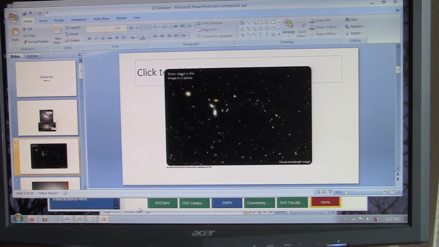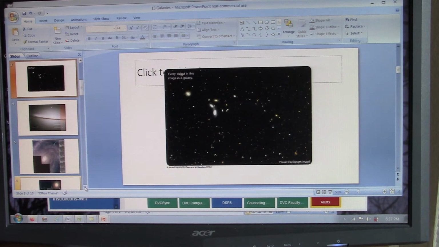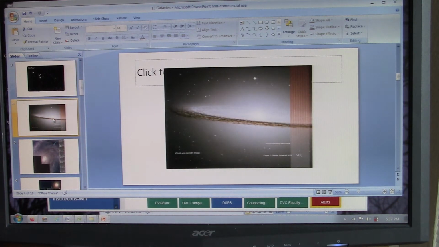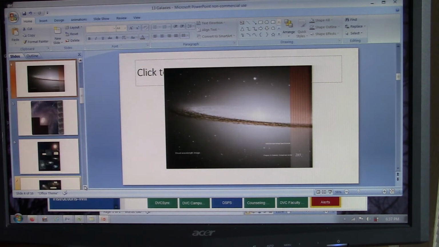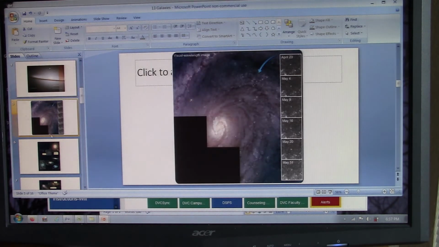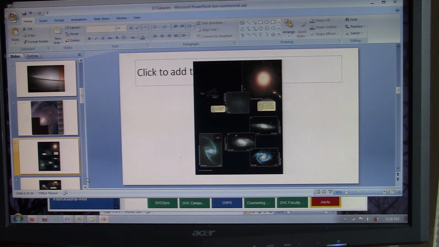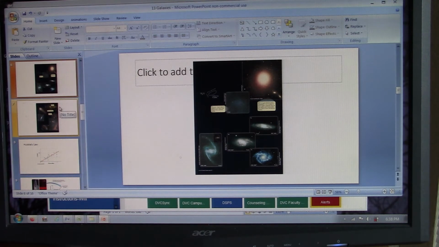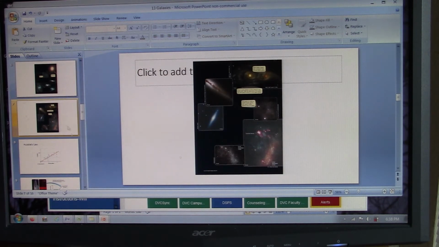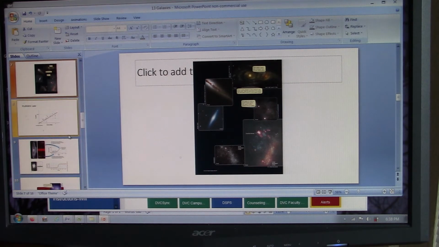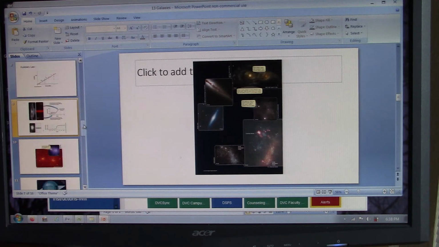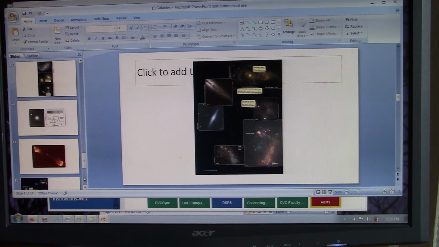So let me go through these. I encourage you to go to the NASA website and look at galaxies. Here's a beautiful one. I think that's the Sombrero Galaxy? I'm not sure. But here you can see gas and dust along the edge. It has a beautiful nucleus at the center. And just more examples. All right, look at the videos. It has a good simulation of what two galaxies merging would look like. Let me go through here. Okay, so we saw that.